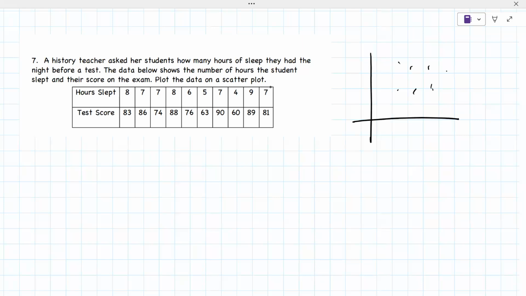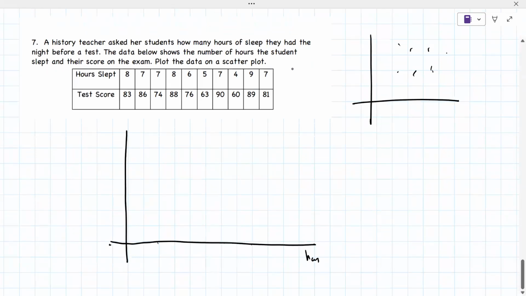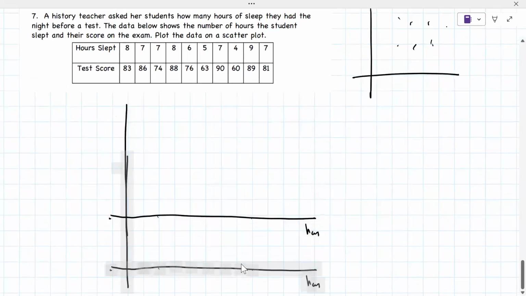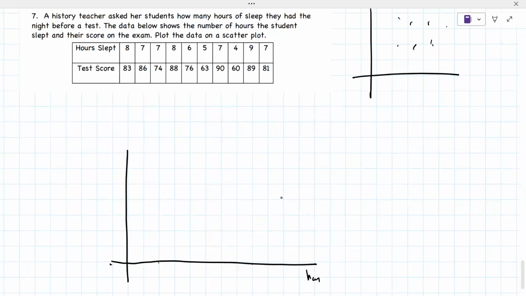You have something down? Yeah. Okay. So like I said, you don't have to be very accurate. You just sort of have to be in the vicinity. So I'm going to do hours over here: 1, 2, 3, 4, 5, 6, 7, 8. And actually, let me get a little more room here for this.